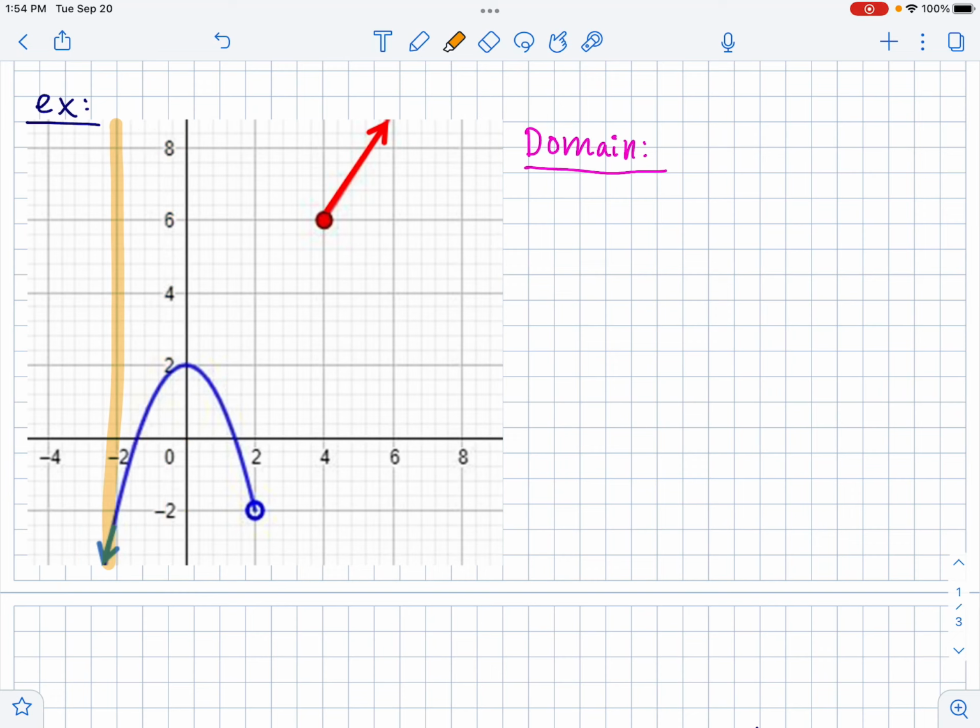So, get rid of these lines. The domain is going to be, here, we'll do an American interval notation. -infinity all the way up to 2, but not including 2. And then the next section is including 4 all the way up to infinity. So you guys, when you have 2 sections like this, like where there's a gap in the domain, you can either put the word "and" in between these 2, or you can use this, which is called a union symbol.